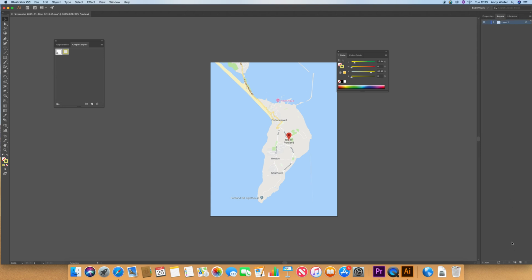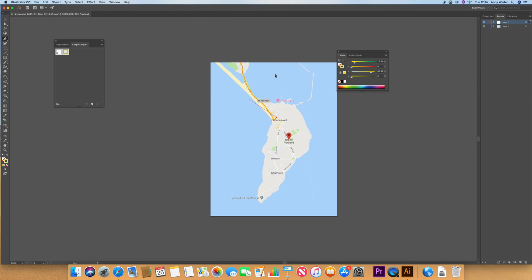So I get my layer, and that's my map layer, layer 1. Layer 2 is going to be where I put my roads. So I get my pen tool, and I just start clicking on the path, clicking and pulling, just to make and trace the same path as the roads. So there we go, there's one.